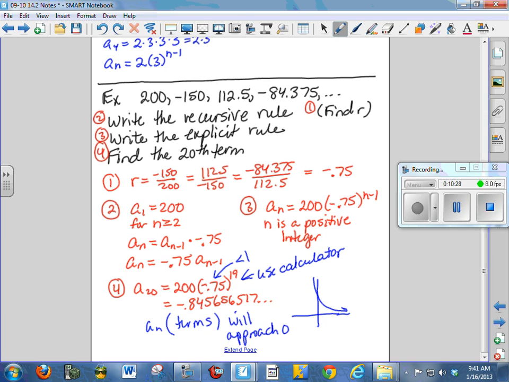If this base is greater than 1, for example, in our first example up here, where our base was 3, the terms are going to get infinitely big. And this distinction is going to make a big difference when we talk about geometric series, particularly infinite series, in a subsequent video. And that's the end for this one.